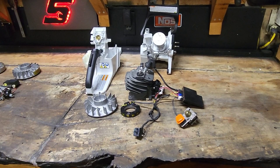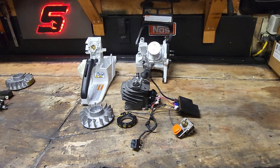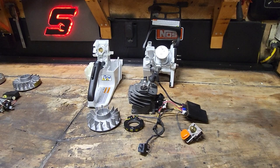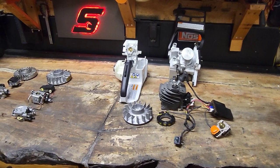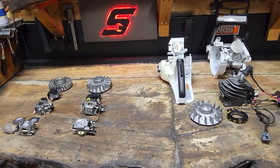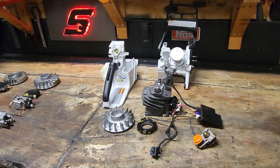I still, to this day, hear all kinds of wild claims on these 500i's from some reputable saw builders, and I'm not here to throw anybody under the bus. I've said this from the beginning, there's a lot of rinse and repeat guys in this business and on YouTube, and I try to stay as far away from that as I can. I don't like when everybody's saying the same thing, everybody's doing the same build, everybody just thinks something is fact because they hear their favorite saw builder say it. So what I tell you is what I know from my experience. I don't relay anything that I read out of books, or hear from other people. This is all stuff that I have experienced with my own two eyes and hands, and it's happened right in front of my face. And that's the best way to learn. But let's get into it.